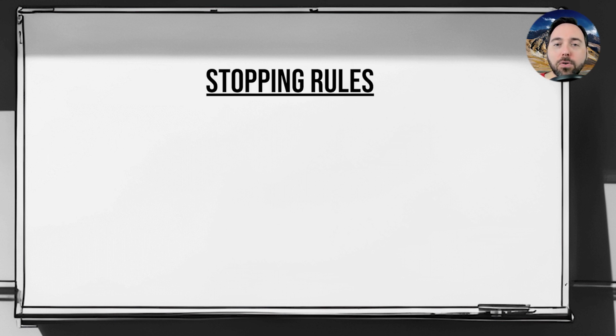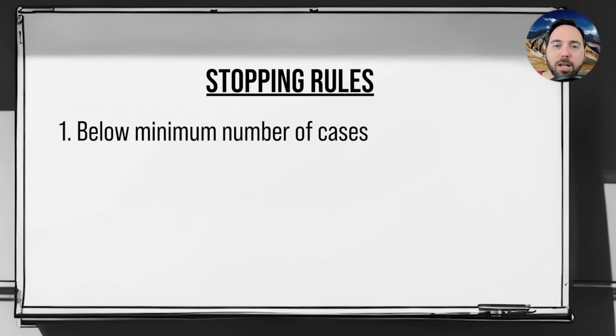There are a few common stopping rules that libraries like scikit-learn have built into their CART implementations. Examples of these include, first, we stop when we have fewer than a minimum number of cases for a given node. Let's say we want a minimum of 10 cases, and we have 8 in this node. In that case, we would stop right there. If we still have 15, we can break things out one more time.